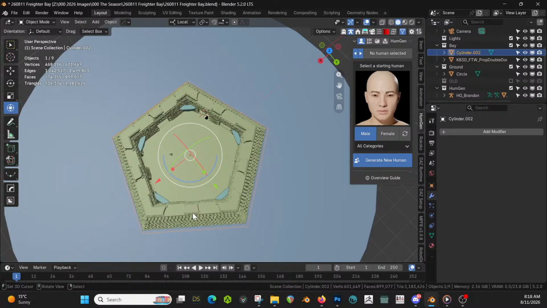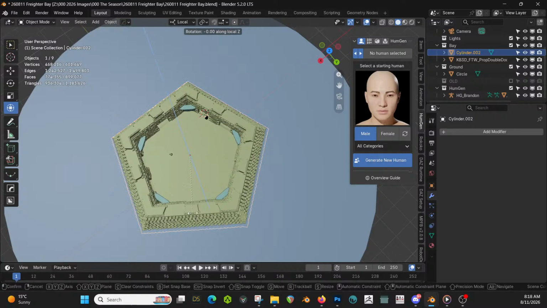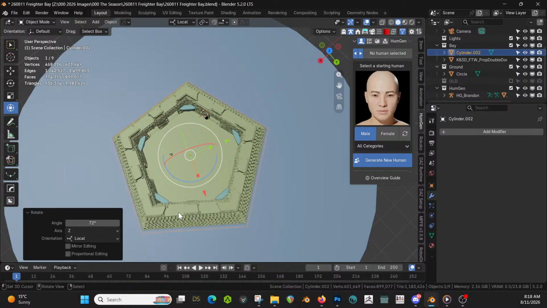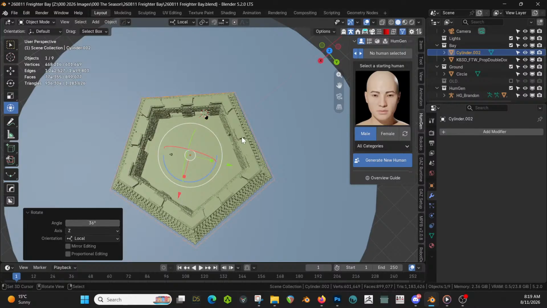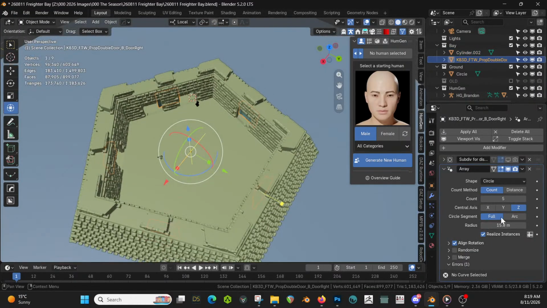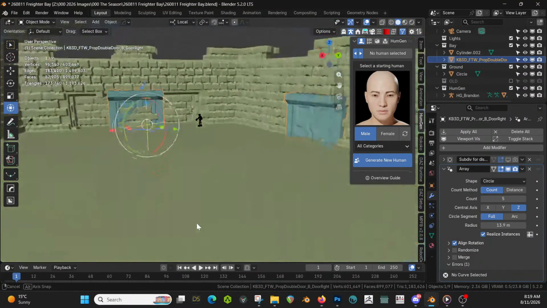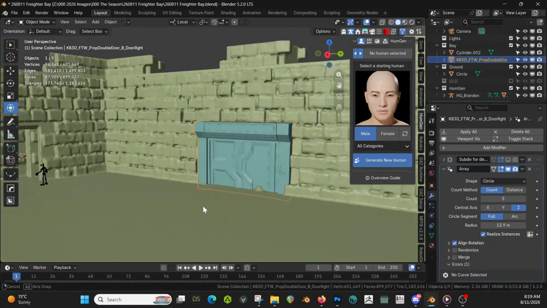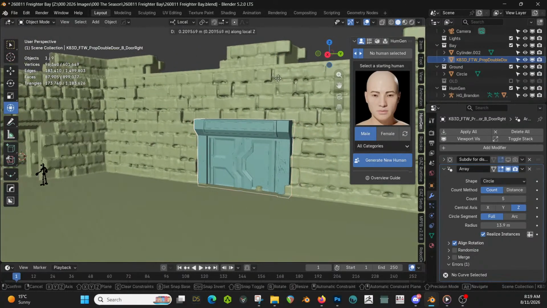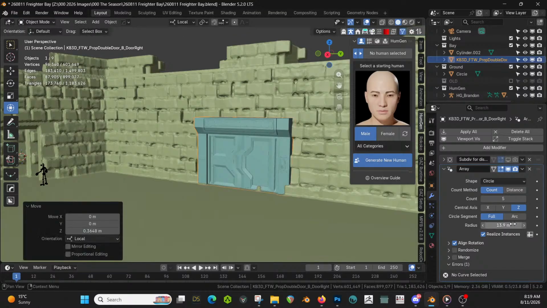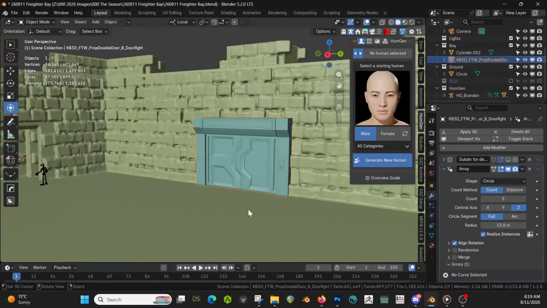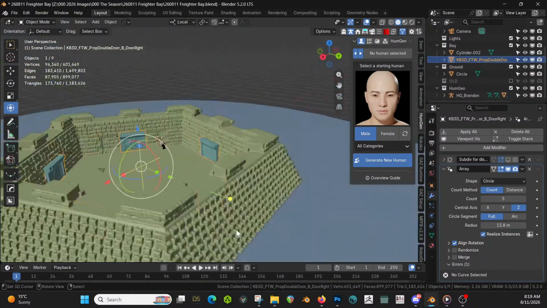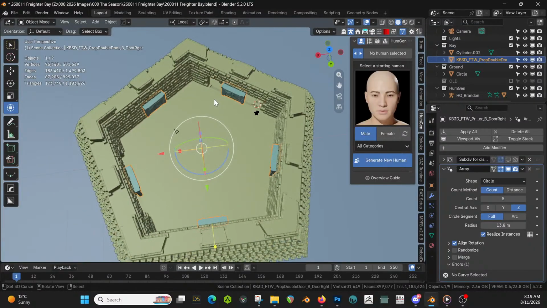I think I might just rotate this thing. RZ 72. No, divide by 2, right? 36. Yep. There we go. Radius, bring it in. We'll get it right for the regular ones, and then we'll just move, edit, and duplicate. Bring it up and decrease our radius some more. Cool. I think that is pretty much perfect.